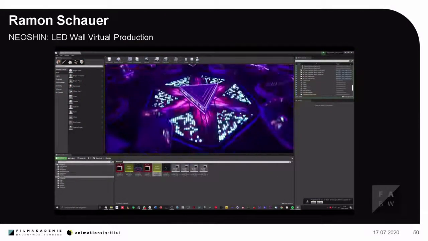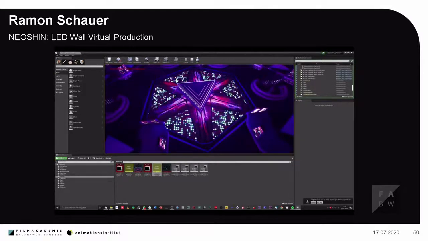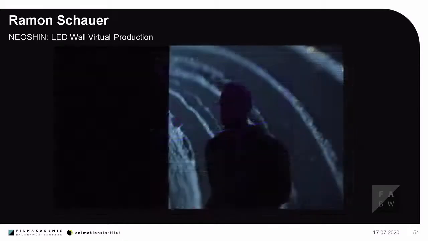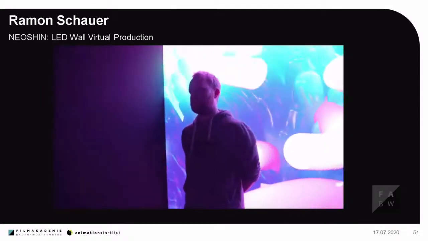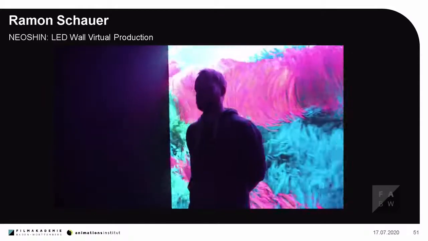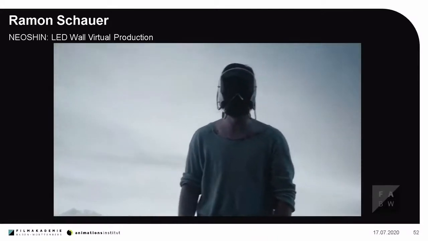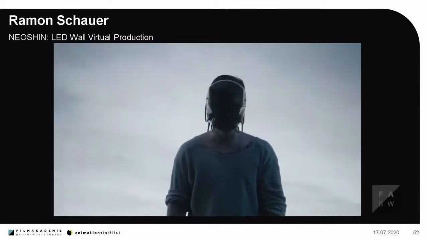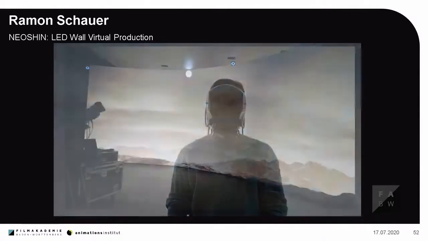So the idea is to film the band performance in front of a LED screen, which will have a tracked camera, in order to save some time in the compositing stage and get nice looking images straight away. So we did some testing together with the R&D of Filmakademie and took a look at some of the LED walls. Here's a test we did a couple of weeks ago with the masks, and as you can see, we get some nice reflections on the side. We have the light wrap around the shoulders, and all those are things which normally would have to be done in comp, and we can get around that.